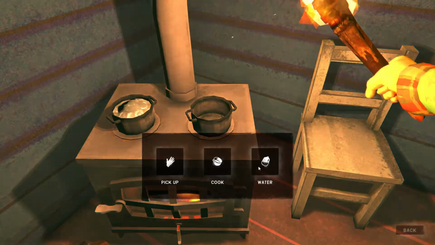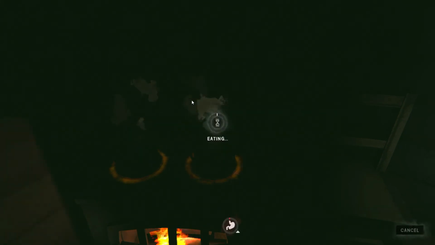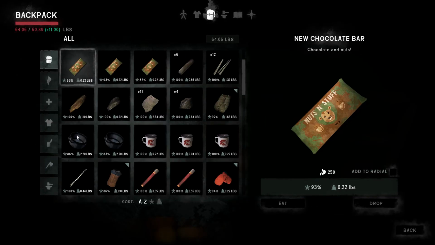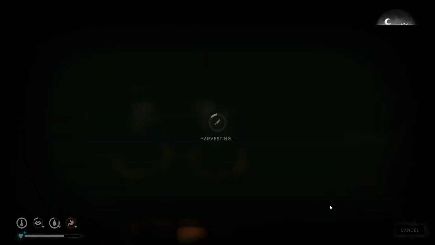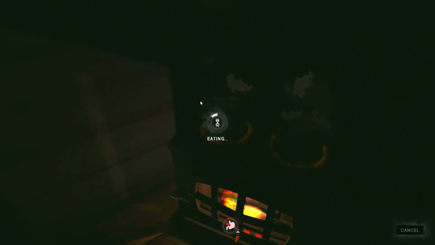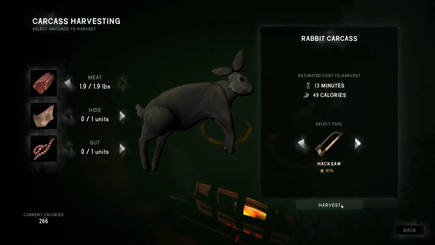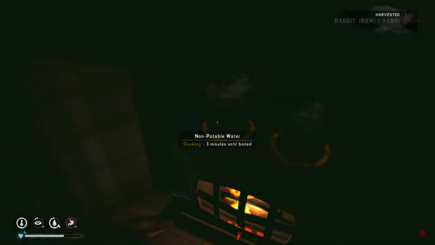We're gonna make some water. Give us some time here to cut up the bunny. Minutes, 84 calories. We should be okay, but barely. That's a decent amount of meat, actually. 19 minutes. There we go. Boom. And we should be good.